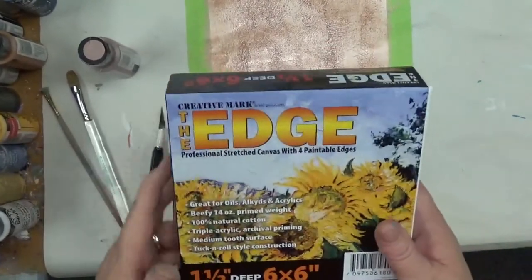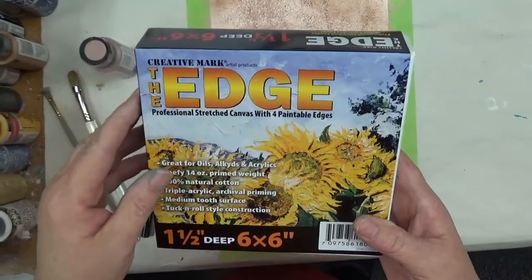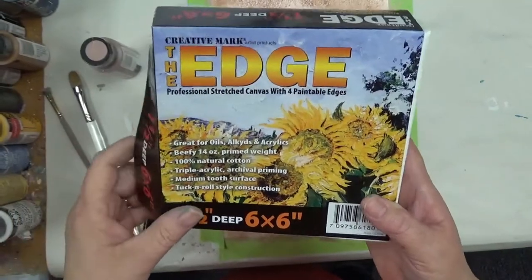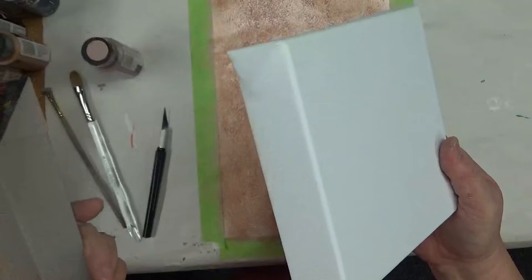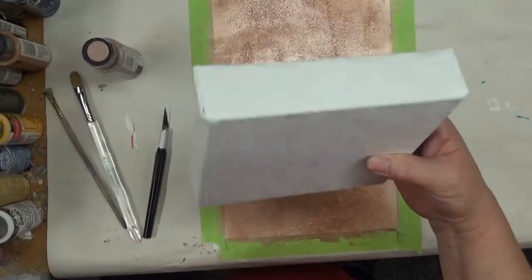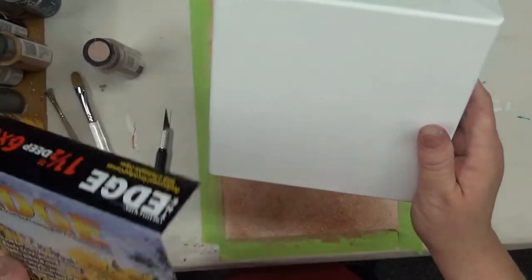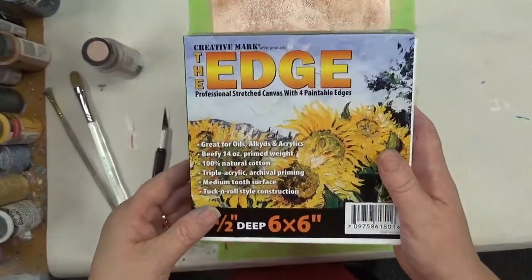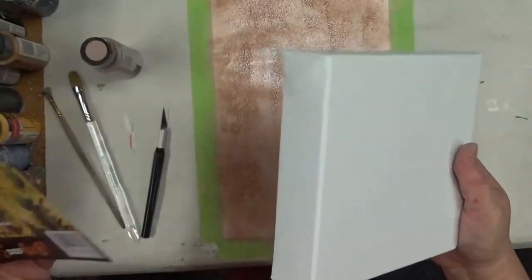I'm going to show you at the start of the video how I'm going to be painting on this little canvas. It's a 6x6, Creative Mark Artist Products, The Edge, and I bought a lot of these from Jerry Artarama. I can link a link down below, but I really like these. Again, it's a 6x6. The edge is 1.5 inches deep, which I like for the depth of the canvas itself.